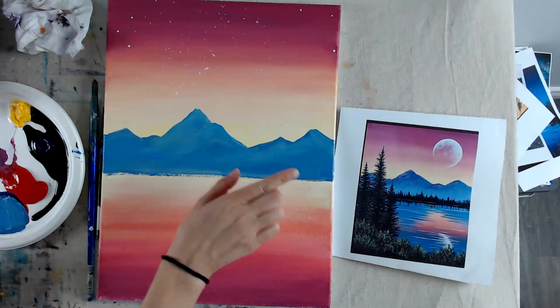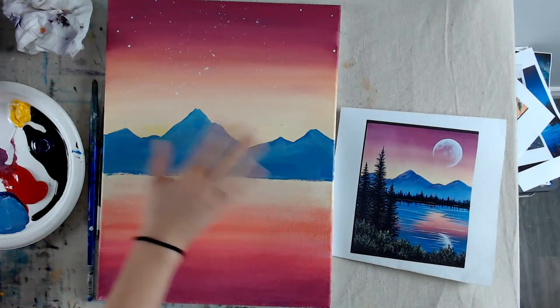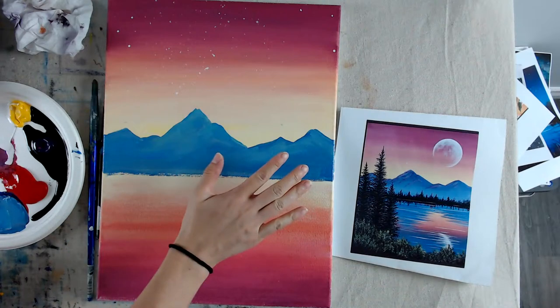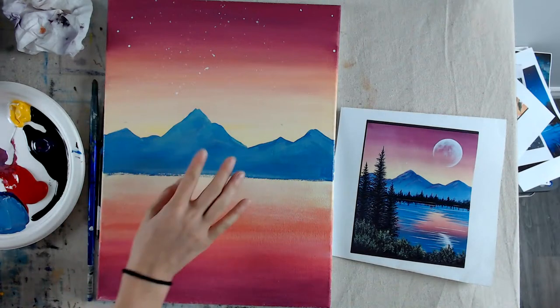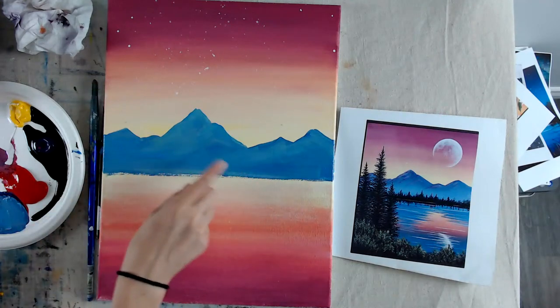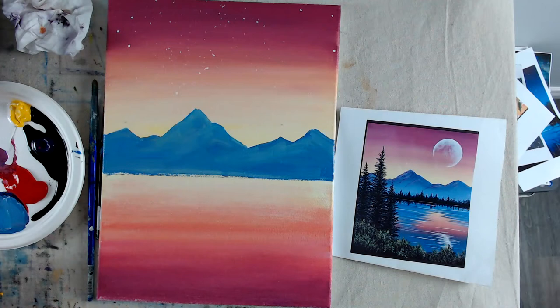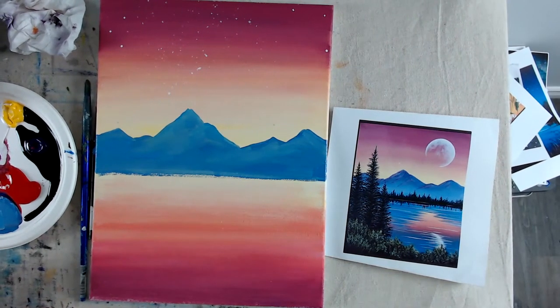So what you want to do in the meantime is you don't want to play around with this. You actually want that to dry, because then I can do some more violets in here and then some darker purple at the top, like another coat. And you can make it look a bit misty at the bottom, which is what it's supposed to be, more misty and lighter at the bottom where it's darker at the top. A little bit easier when it's dry.